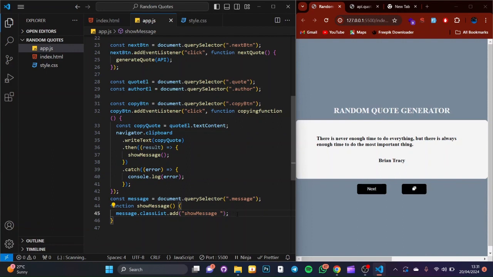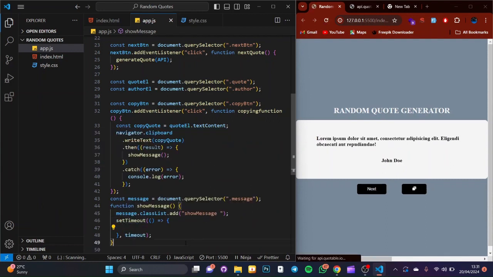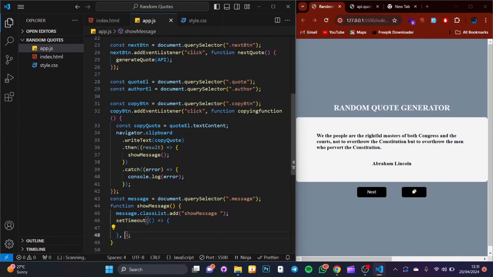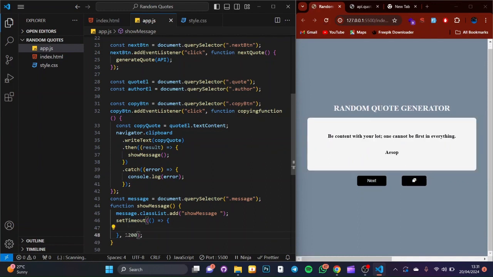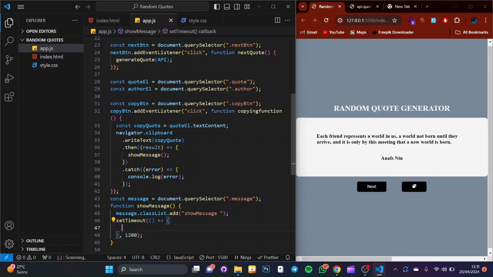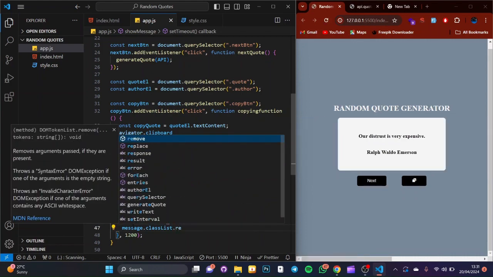So what we are going to do is, we're going to come down here and we set out the timeout. So I'll give it something like that. And what I want is the message dot class list dot remove.